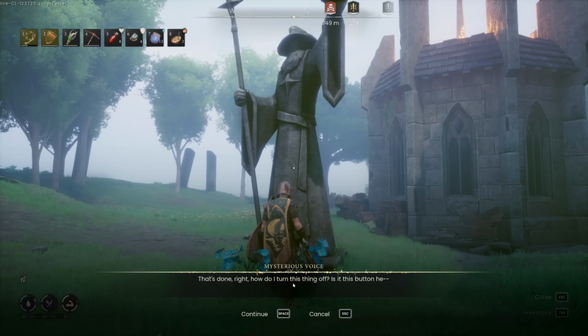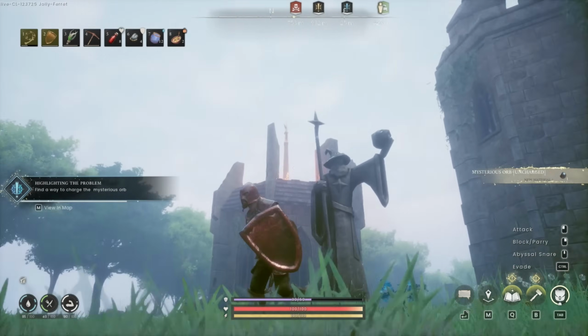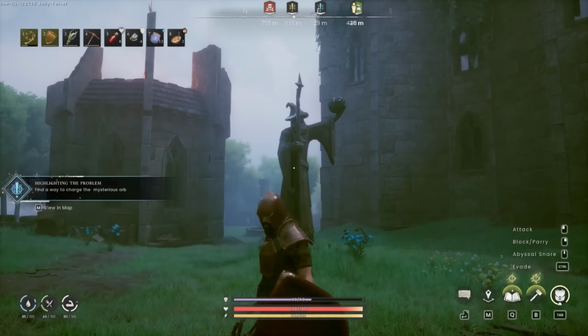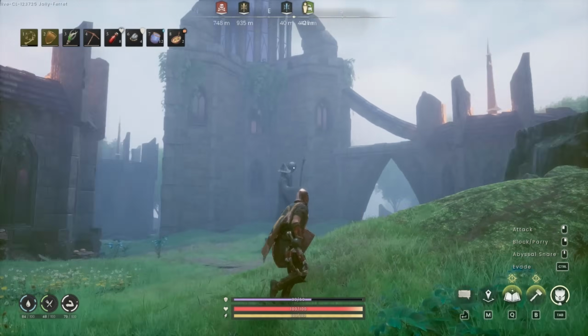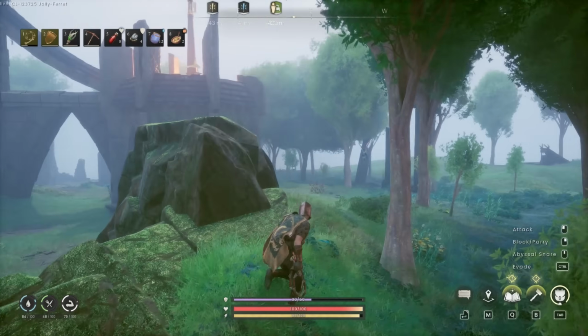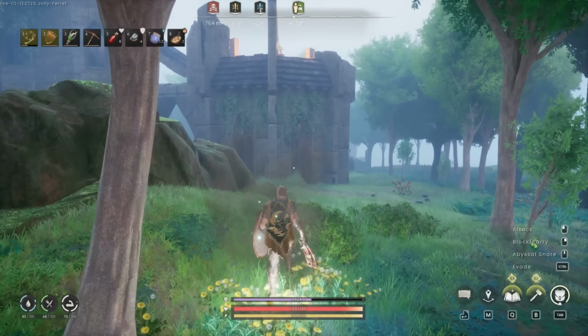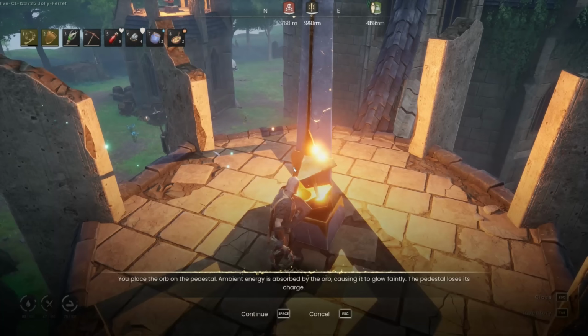That's done, right? Now, how do I turn this thing off? Is it this button? Here. Okay, so we've got, I'm guessing, that thing, and probably another one over there. Can we jump up to that one from here? I don't know if we can jump up to that one from here. I know we could jump up to this one from here. Let's go ahead and just use this. Oh, I mean, we could jump pretty high.